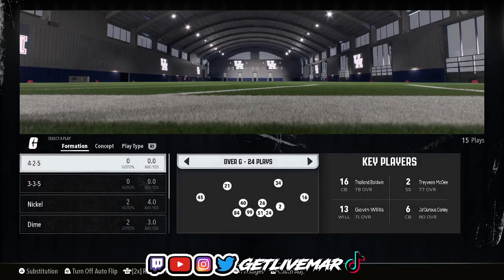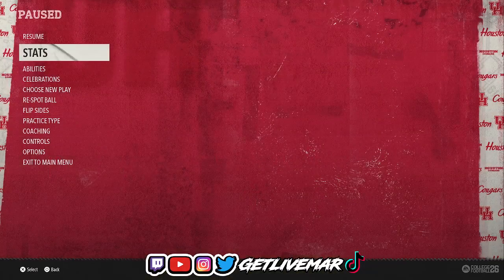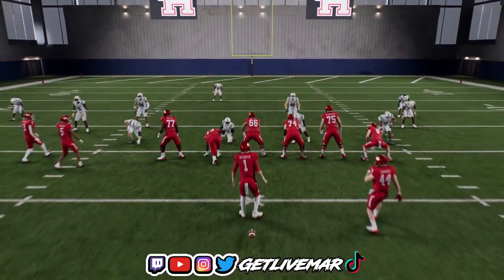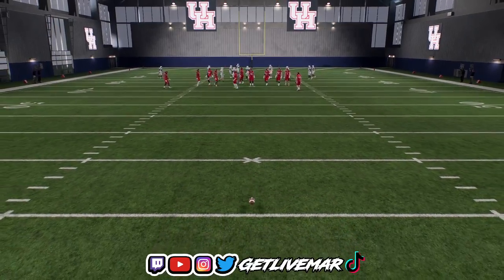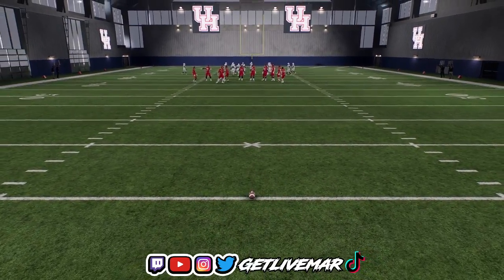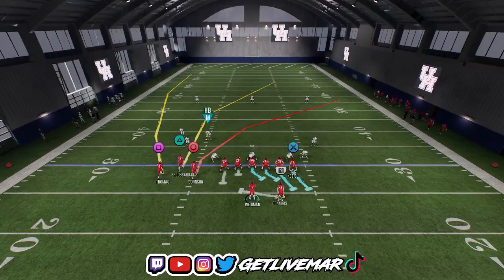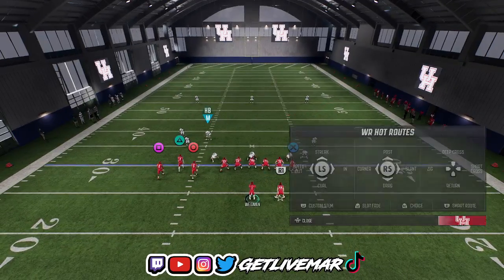Now, as y'all remember, last year Bama used to have the bunch tight end, but it is no longer in that playbook. I do not know why. It's kind of crazy. That's really the only reason why I did use that Bama offensive playbook, for this play right here. They're in cover 3 man deep.